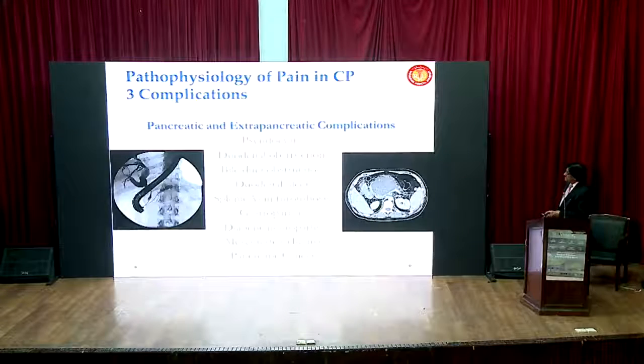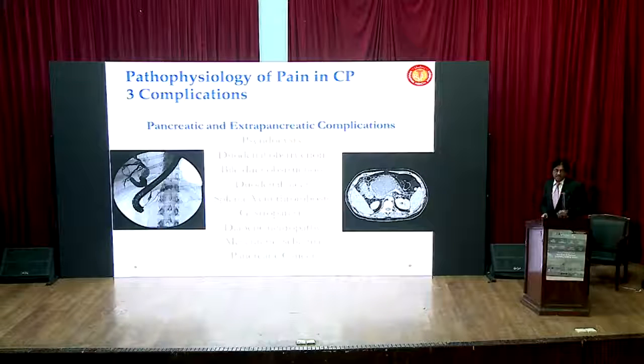Next please. Another reason for the pain is the complications of pancreatitis, because it never ends, and you can have complications like pseudocysts, duodenal obstruction because of external pressure, bile duct obstruction, duodenal ulcers, splenic vein thrombosis, as I alluded to in my first slide, the relationship of the vessel with the pancreas, gastroparesis, diabetic neuropathy because patients develop diabetes because of chronic pancreatitis, mesenteric ischemia, and pancreatic cancer. Next.